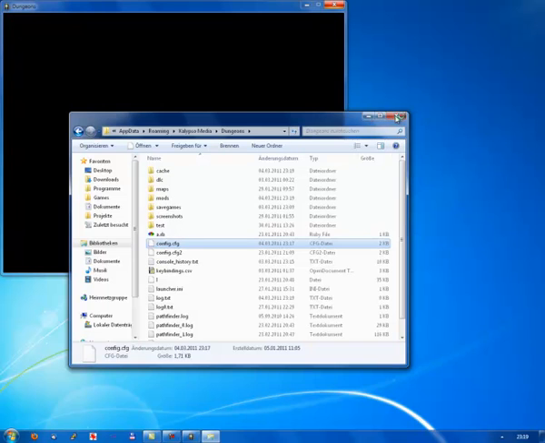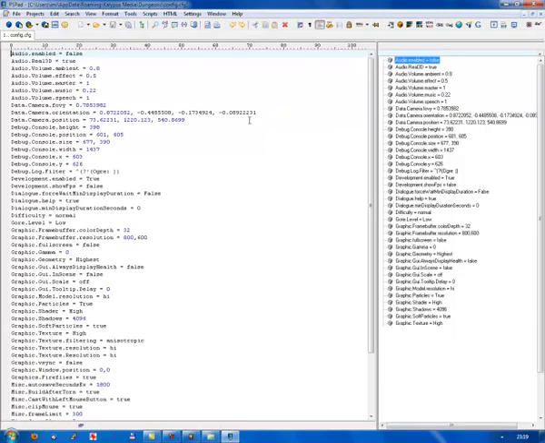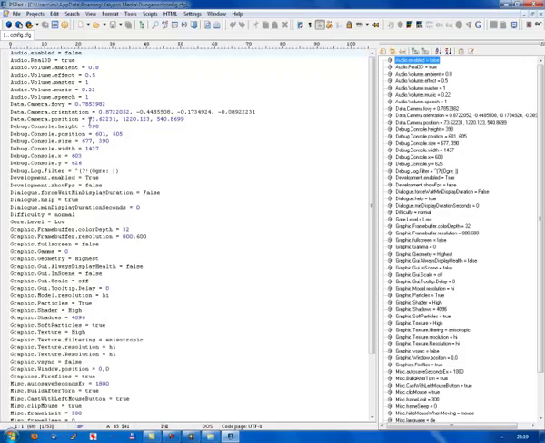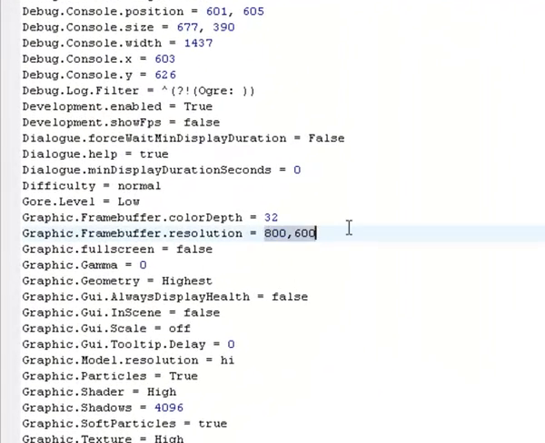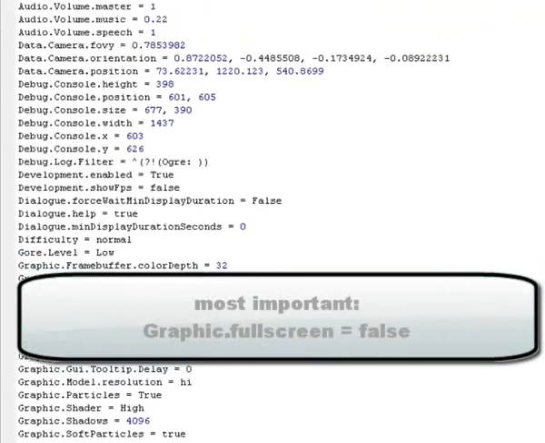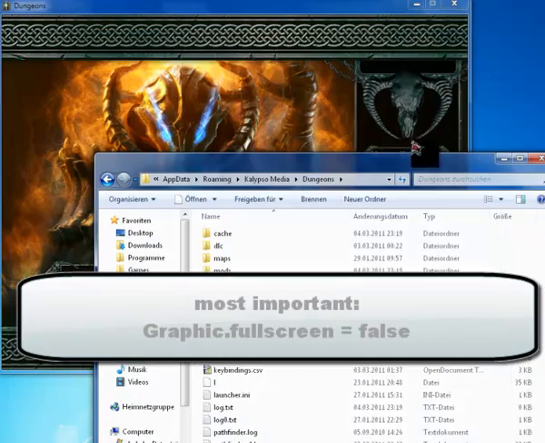Just open it with any editor. Here, for example, I put in 800 by 600 and make sure that fullscreen is on false. Okay, that's it.